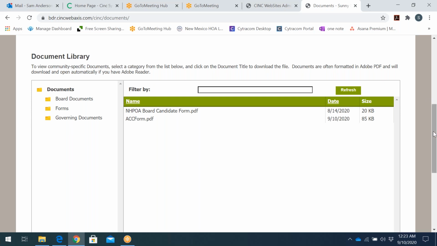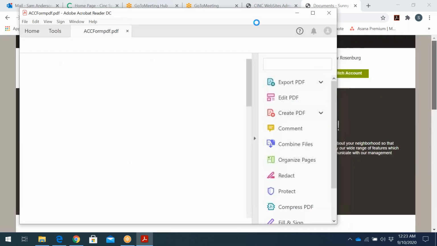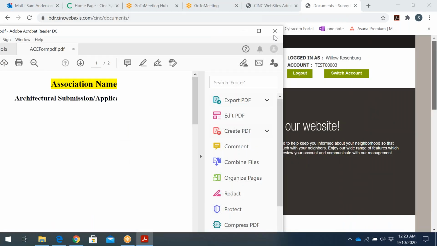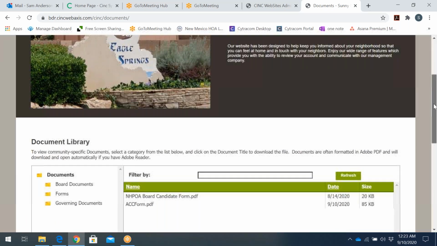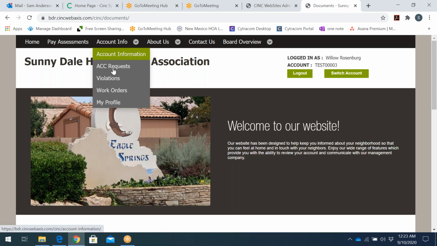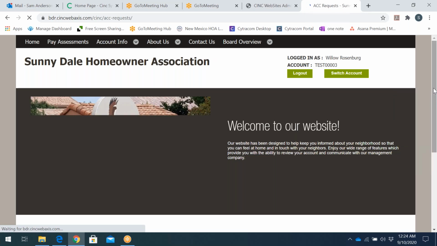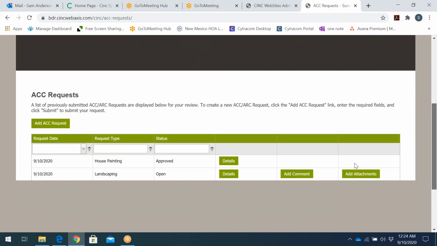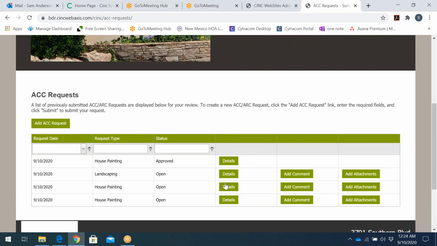The management company will load the ACC request directly into your account, and once the ACC request has been loaded into your account, you will be able to view the details just as if you had submitted it through the portal yourself. Once the managers have uploaded into your account, again, it will be added to that ACC page that you can navigate to under account info. And once you've made it to your ACC page, you will then see, once they've entered it, you will see it here under ACC request. And essentially the management company will just upload the documents under your account and it will show here.